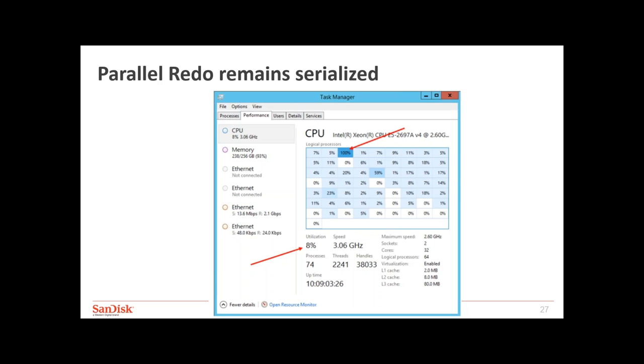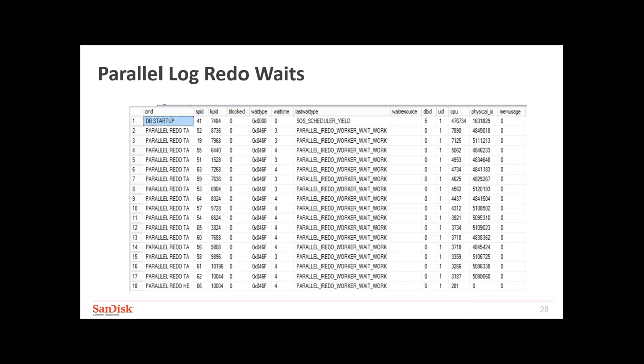Let's dive in just a little bit more. I interrogated sys.processes here, or sys.sysprocesses. And strange name, the process on which the redo thread is bottlenecked, the command is called DB STARTUP. And as you can see by the last wait type, it's waiting for CPU. SOS_SCHEDULER_YIELD means, hey, I'm waiting for CPU. If you see this once in a while, it's not a problem. But as you saw in the previous slide, we got that one processor pegged at 100%. And this is eminently reproducible. I didn't have to work very hard at all to capture this.